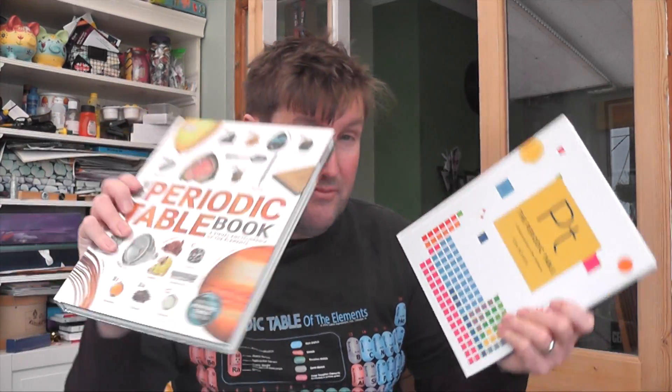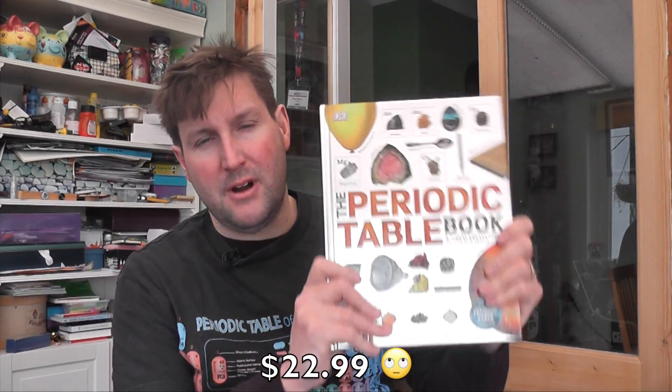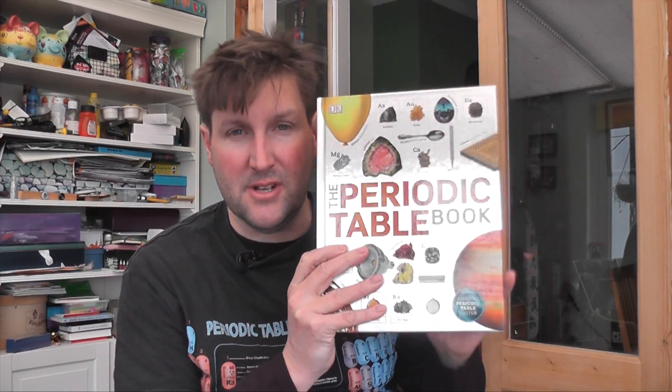I have millions of books about the periodic table, so I'll just review these two today — they're fairly new, and I've finally got the time to give them a good look over and really enjoy them. I love them both. This first one is from my good friend Dorling Kindersley, priced £14.99. It's aimed at around 11-plus age. It's very pictorial and quite light science.